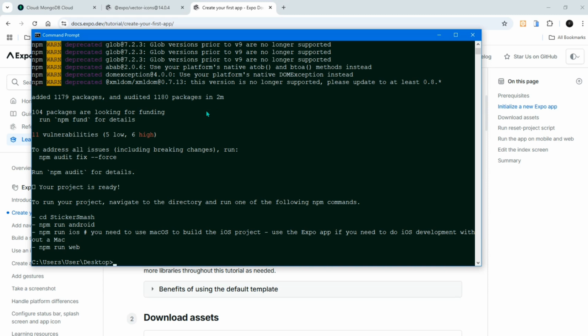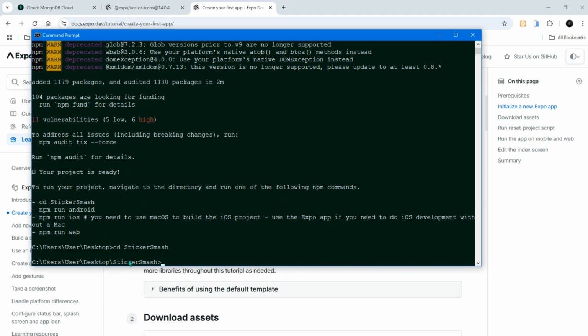Alright, now we have our project created successfully. What we want to do next is cd into our StickerSmash project. As we can see here, it says cd. Just copy it like this and cd into it. Now we are in the StickerSmash project.